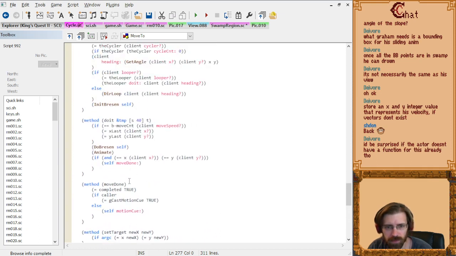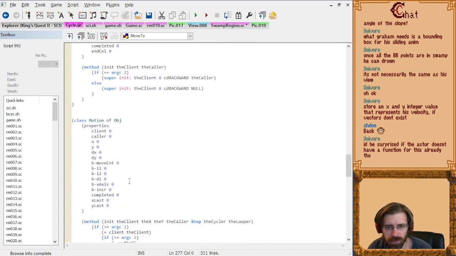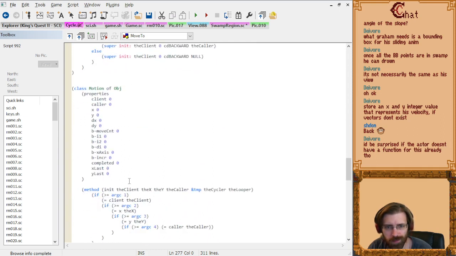Motion, Q. Is MoveTo the only one? There's got to be more mover classes. Any parameters that should be forwarded to the mover's init method, which is like triggering self setMotion MoveTo.